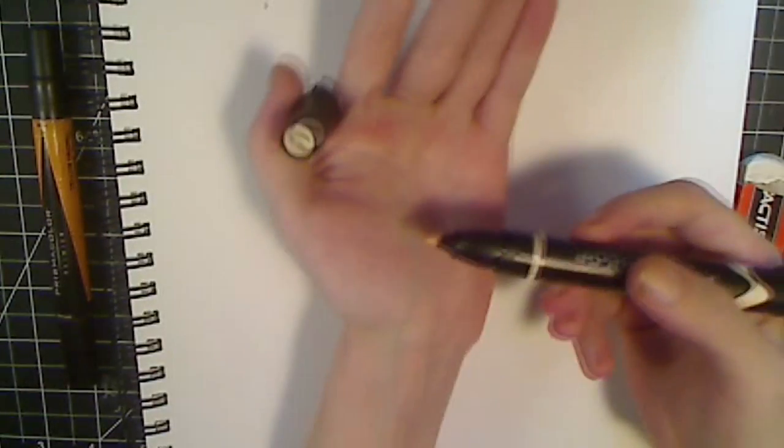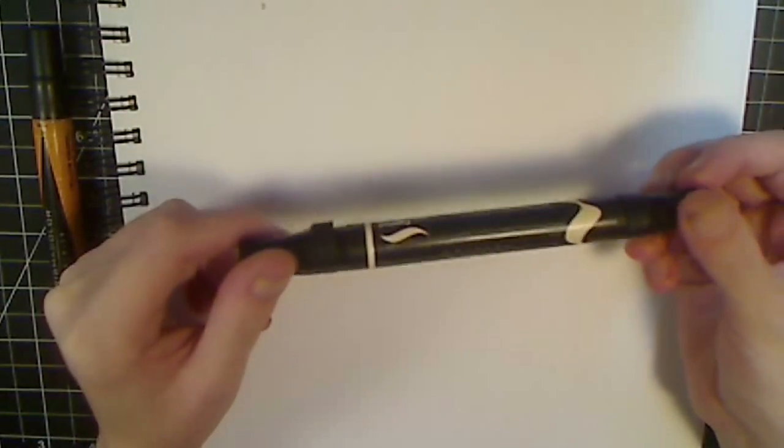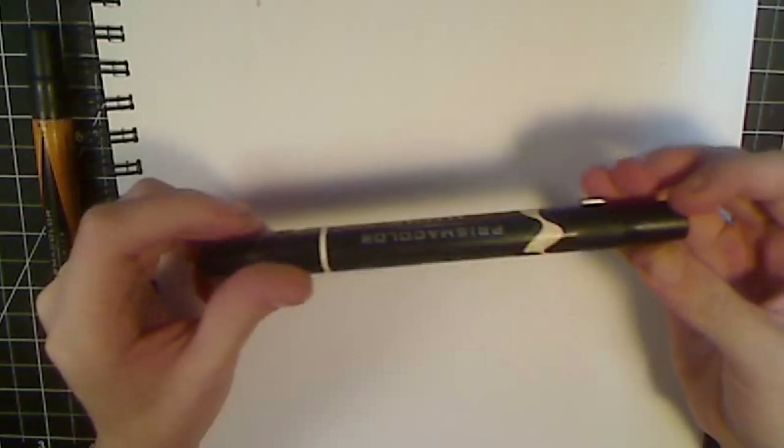And on the other side, with this nifty little thing on here so that it doesn't roll away, they have the bullet point tip. So they essentially got rid of the chisel tip, which kind of makes me sad because I like the chisel tip.